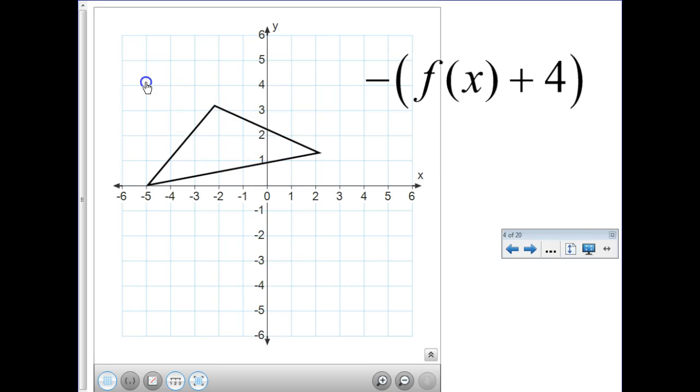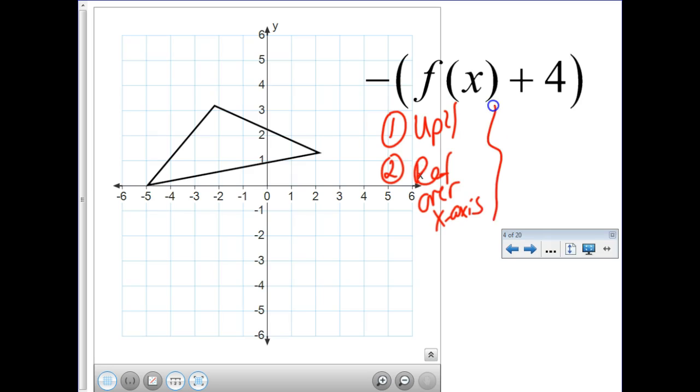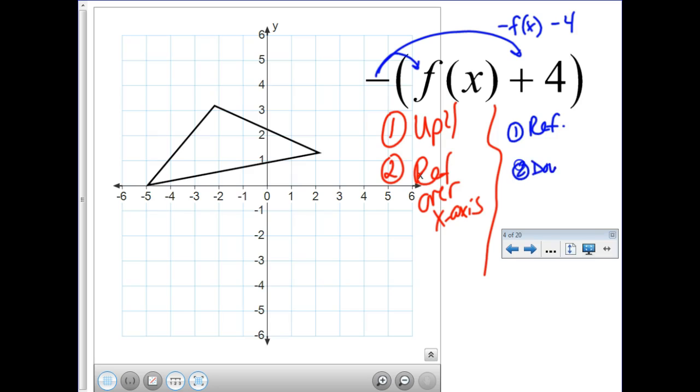So then, is this different? Oh, yes. Okay. Someone tell me how they interpret this question. First doing what? Up 4. And then what would be your second step? Reflect over x. Agreed. Does anybody view this differently? Because there is another way to interpret this question. Abruzzo does this. So if that's how I'm interpreting it, what is my order of transformation? First reflect, and then down 4. So both of these are acceptable, and you end up graphing the same triangle.